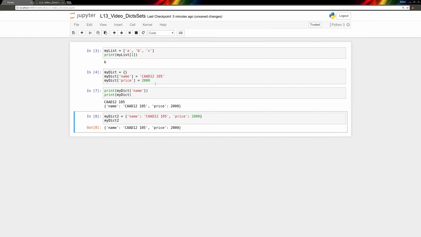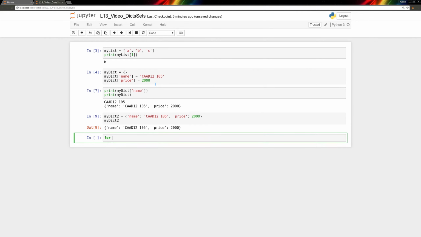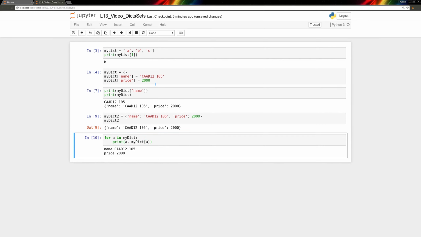We can loop over the dictionary using a for loop. For a in my_dict, let's print a and my_dict at a. This assigns a to be the keys, and then we can access the values by indexing.